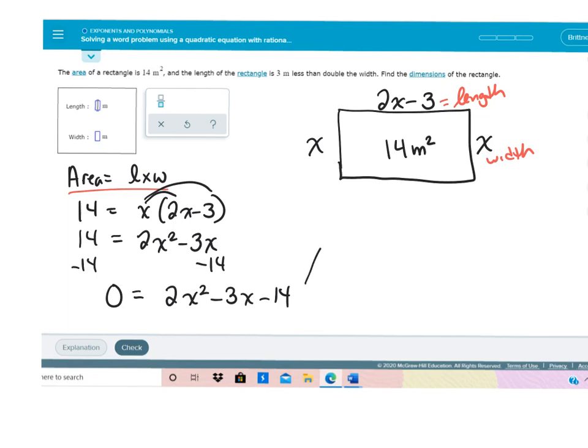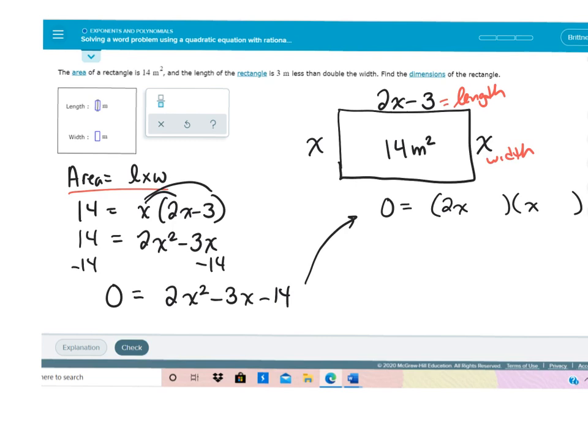Now there's lots and lots of ways to factor this. Unfoil, whatever you want to do. I know the first spot in each one has to multiply to 2x squared, so 2x and x. I know the last two spots have to multiply to negative 14, and when I FOIL it out, it has to equal negative 3x. So I'm going to do an incorrect one first just to see how it works.